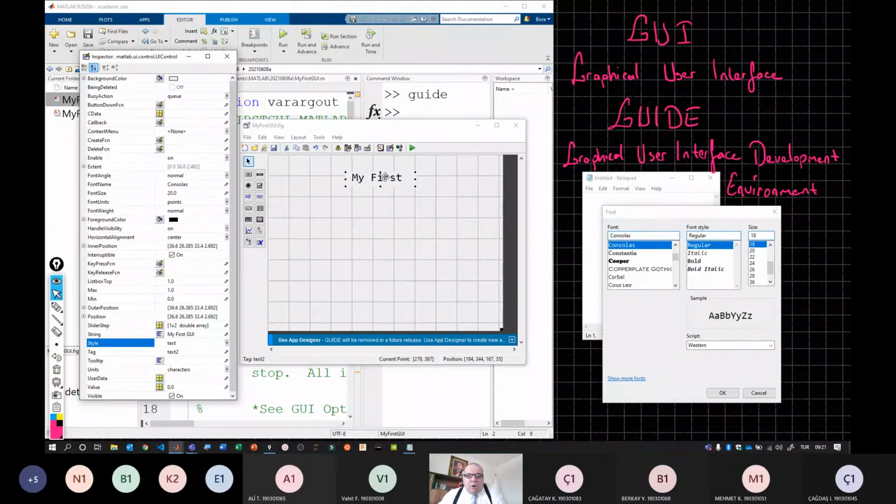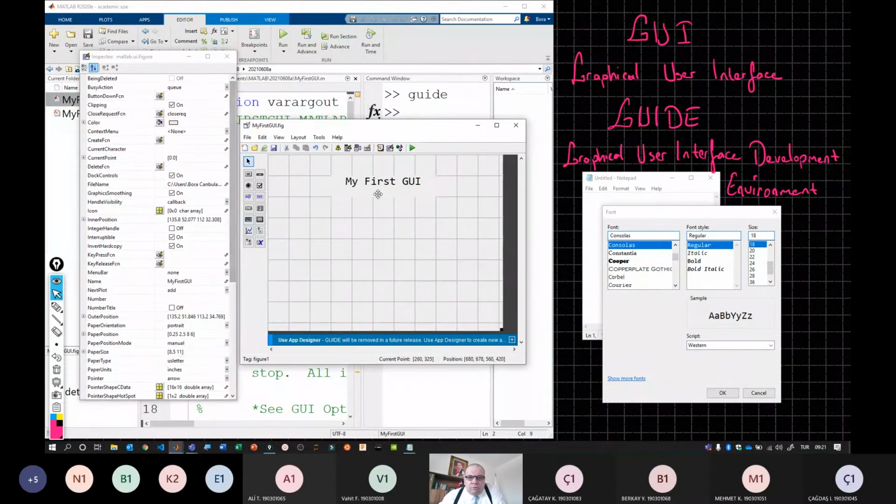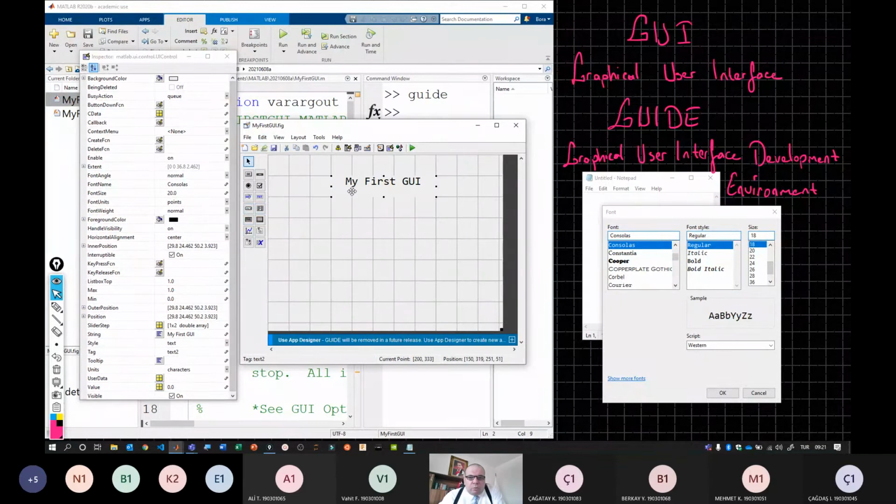Now I can see just my first, because the width is not enough to show this value completely, so I'm going to change the size of this static text. I move my cursor here, select this point and drag to change the size of this tool. Now I can see my value, and I can also change the position of this tool. And also I can adjust my size by using these grids. So I can use this size and use this position.